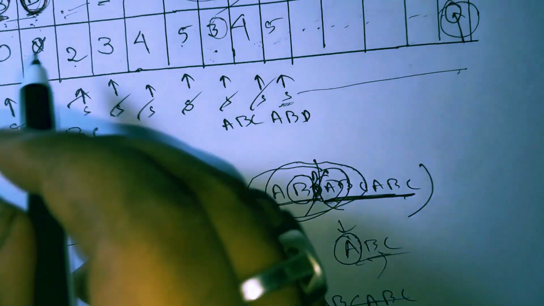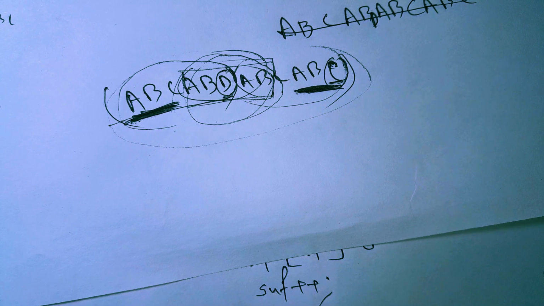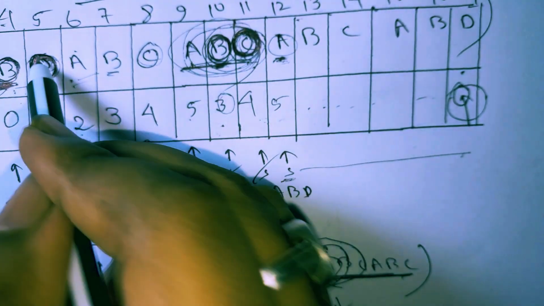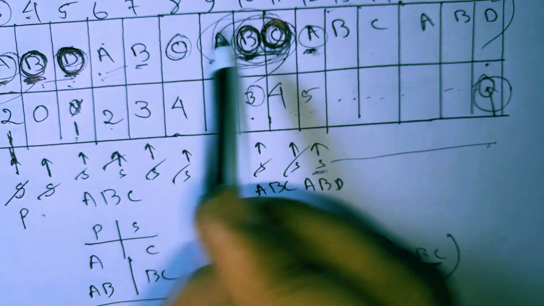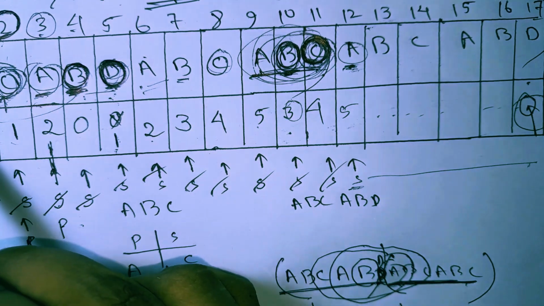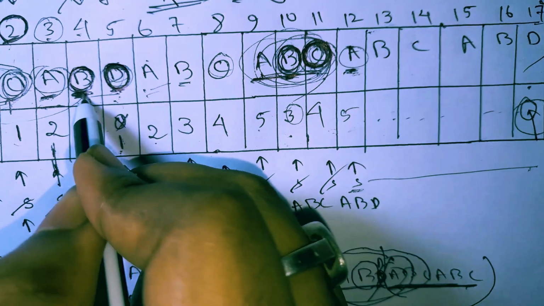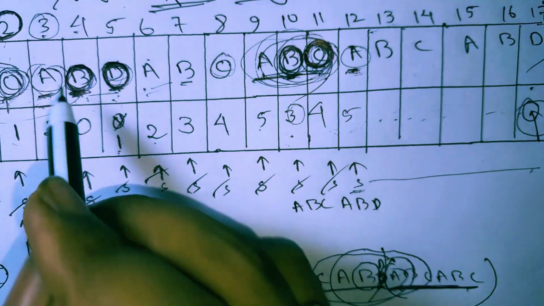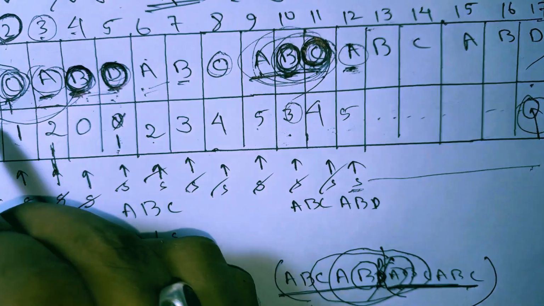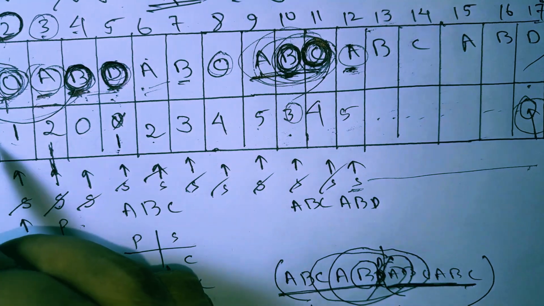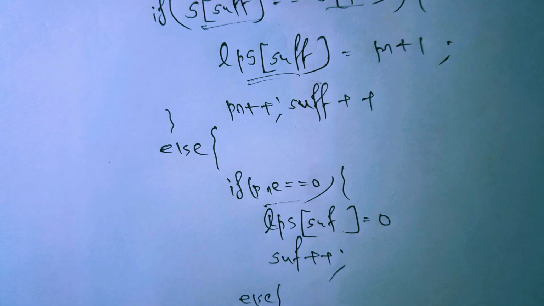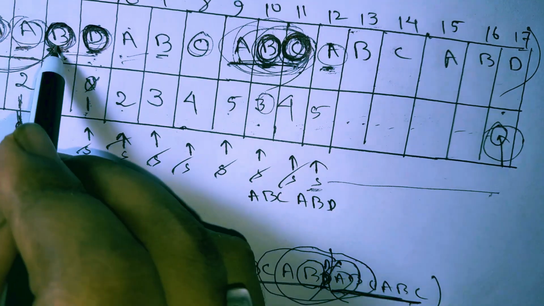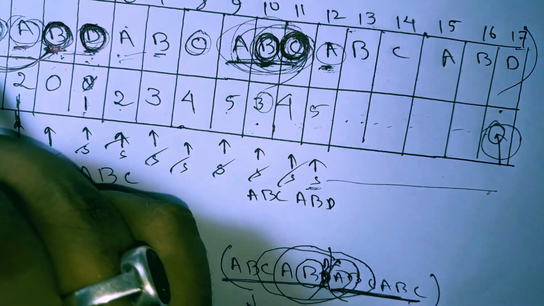Else, if it is not, then I have done prefix equals LPS of prefix minus 1. I know that I have a mismatch here. So I will find the previous construction. For this B, I have come here to compare this construction B to B, and I found that there is no matching. So I will come to this B and I will compare. So prefix equals LPS of prefix minus 1. So every time I will go to the previous element of the prefix, like prefix will jump here, prefix will jump here, like this.